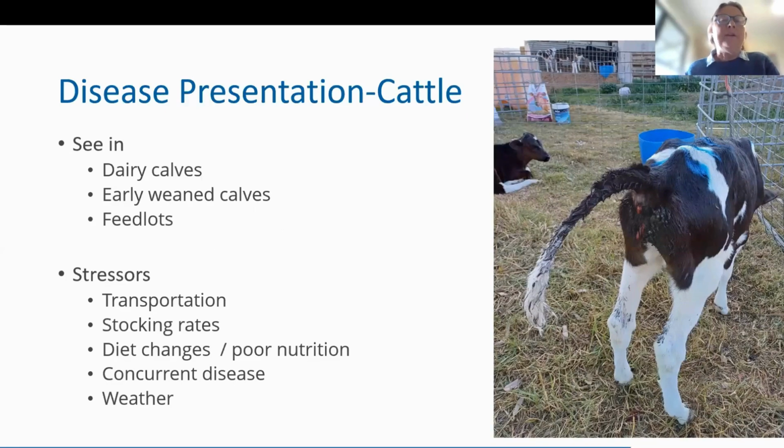In cattle, we often see this in dairy calves at 4 to 8 weeks of age. As I said, it takes about 16 days before the coccidia have gone through the full cycle. So generally, we don't diagnose this in animals less than 3 weeks of age. It's often a disease we see at 4 to 8 weeks of age in calves, whereas in lambs, we see it a bit older because it's when they're weaned. In beef calves, we often see it at weaning as well, particularly the earlier weaned calves.